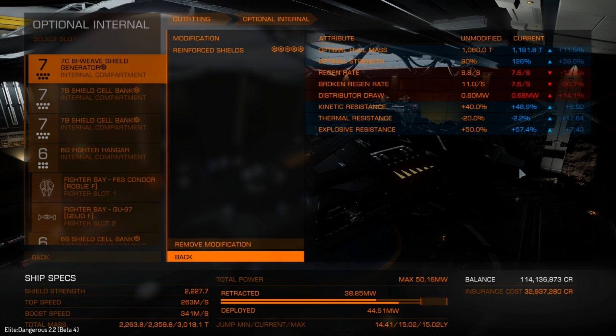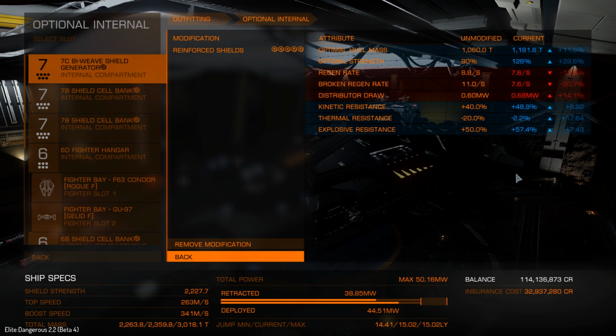On the modifications, we did not get a regen rate bonus, which I wasn't really going for. I was mainly going for the very, very high shield value, and that's what I got. I mean, a maxed out roll is around 40%, so 39.6 isn't bad. But yeah, I mean, our thermal resistance is great. Our explosive resistance is pretty good. Our kinetic resistance is pretty good as well. But something to keep in mind, this is a kind of a balanced shield.